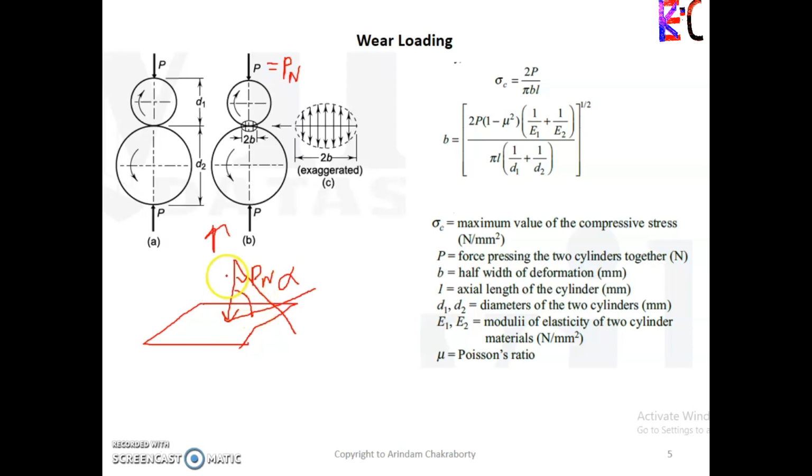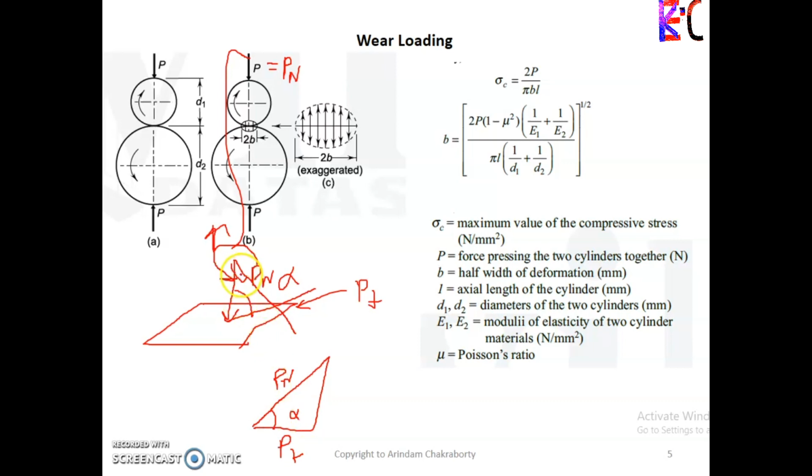So this is Pn, or P, and let us consider this to be Pt. What is Pt? As we have studied in our previous classes, the Pt is nothing but the force which drives the gear. So if I zoom this part, or if I enlarge this part, I find it in this manner. This is Pn, this is Pt at an angle alpha.